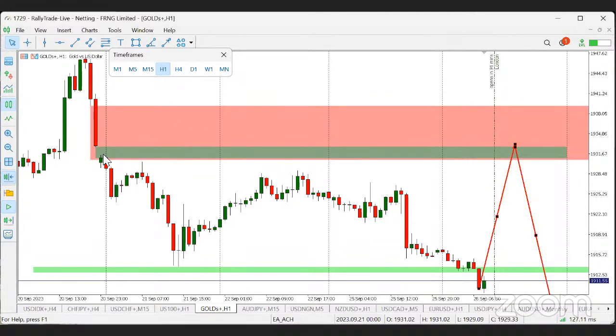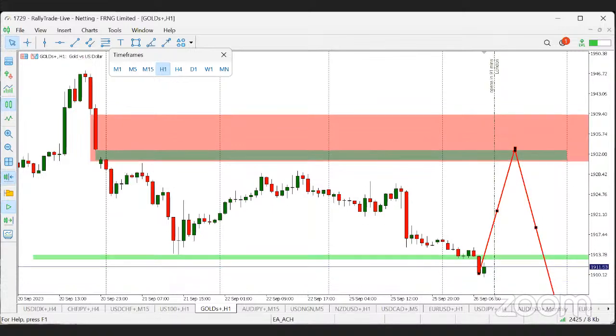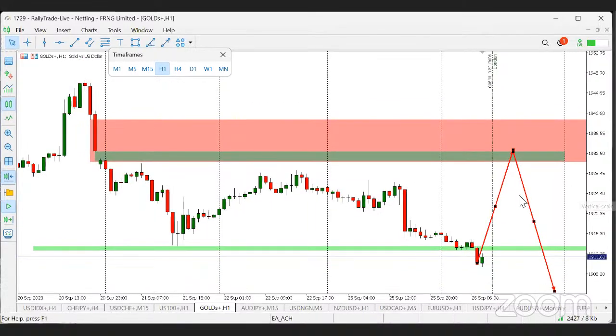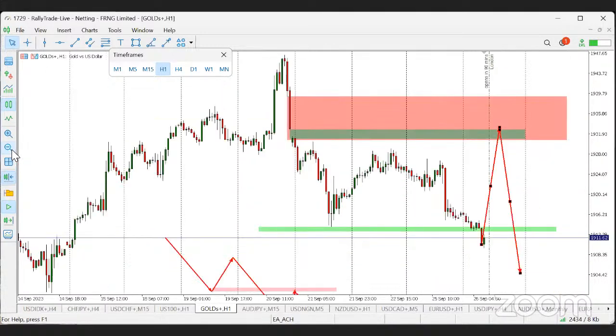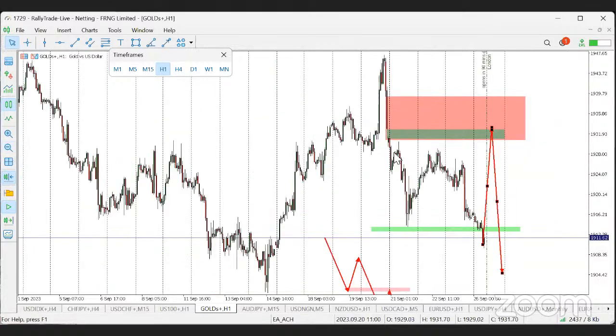You may not get there the following day, you may not get there the next day, but that point is a part, a region that the market will always want to fill up before it proceeds on its way down. So for gold, I will be anticipating a buy. If you look, we are almost in a downtrend, so gold has been going down. Now, if you look at the higher time frame, which is D1, gold is actually in a range.